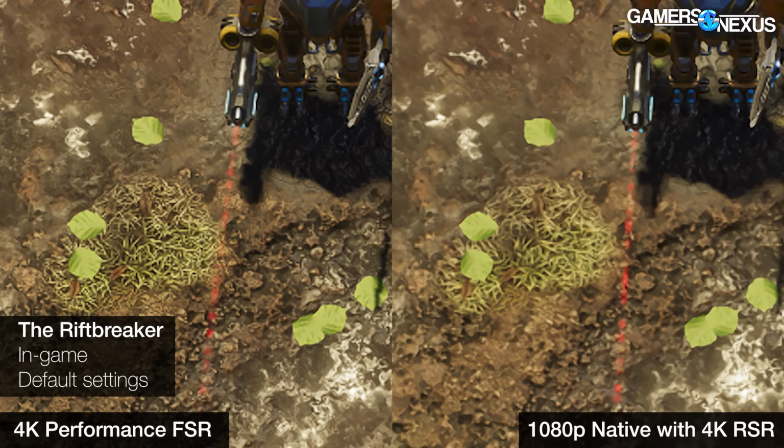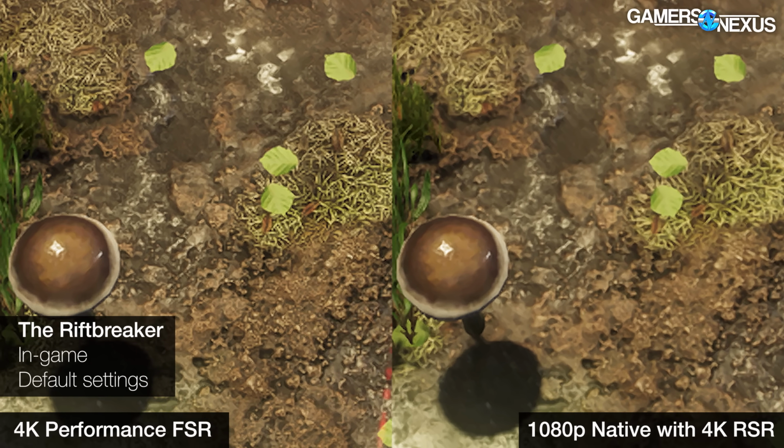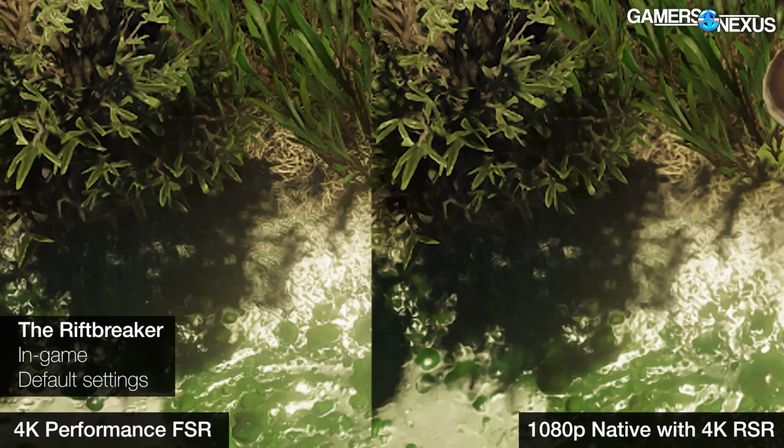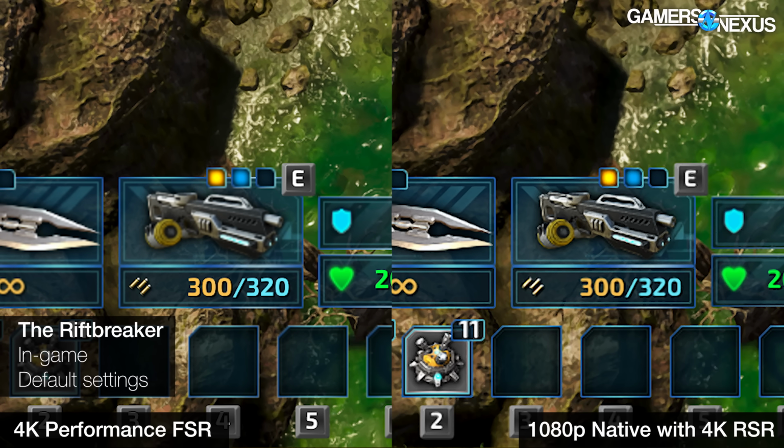You don't use them in general unless you need the performance uplift. And so as you draw them closer, the benefit reduces, but also the image quality is more similar between them. So we've tried to really make it extreme as to what the differences are, and you can see that a lot of times they're still pretty minor. The UI differences are some of the most noticeable. Some games it's worse than others, but using RSR at near native resolutions is much harder to detect. Just as FSR Ultra Quality is harder to detect than, say, FSR Performance Mode.